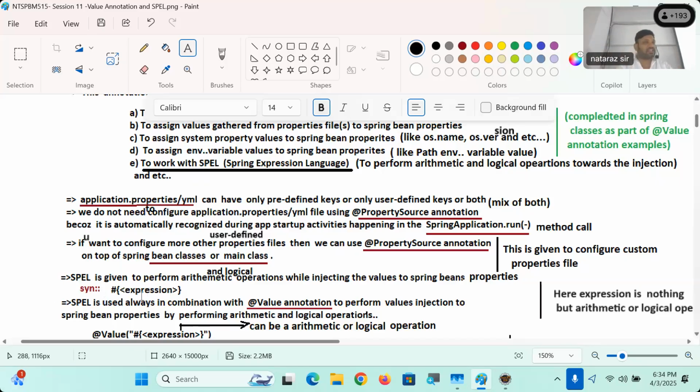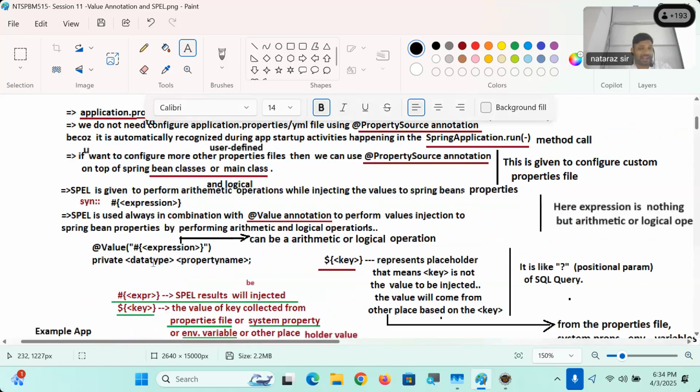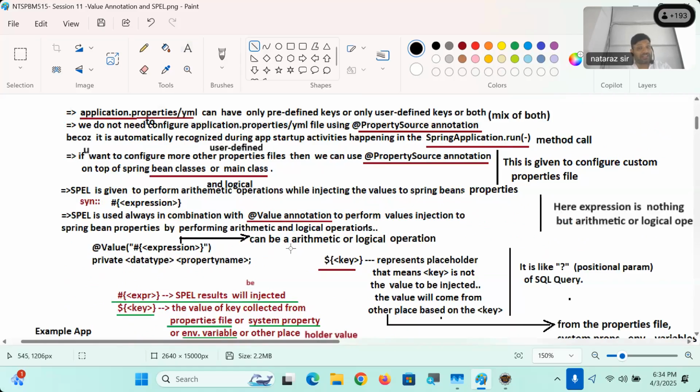SpEL is always used in combination with the @Value annotation to perform value injection to Spring Bean properties by performing arithmetic and logical operations. See, guys, private data type property with @Value, the expression can be arithmetic or logical. Whatever result comes, that result will be injected into the Spring Bean property.